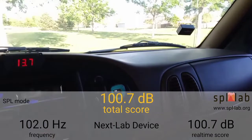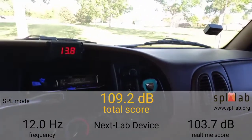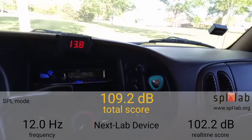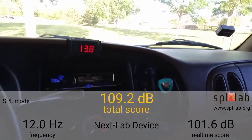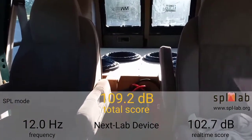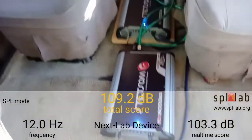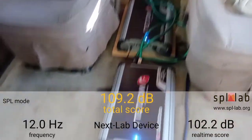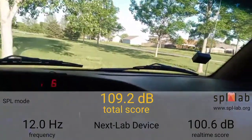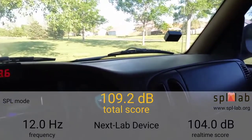YouTube, it is your guy, and as you can see we are in Black Magic, the bass monster. We've been banging a little bit so our voltage is down. Like I said, we're still on the stock alternator. This will be the before video for anybody just getting tuned in — we got four American Bass XFL 15s on two Stesame X8000 8Ks. We'll do our frequency sweep, make sure nothing's changed with the temperature, get our peak, and then we'll go hit it.